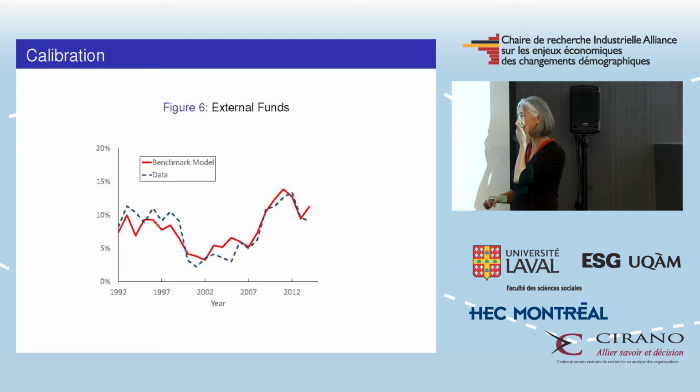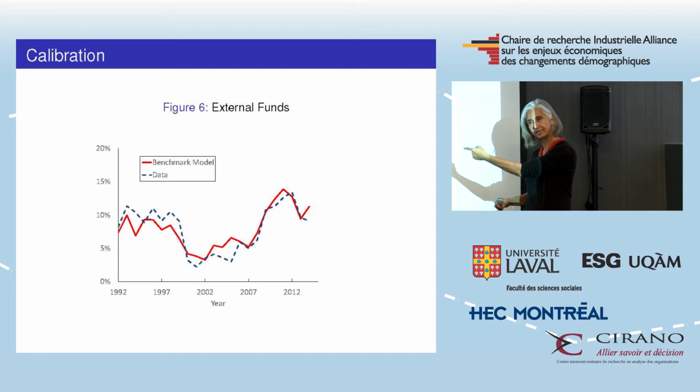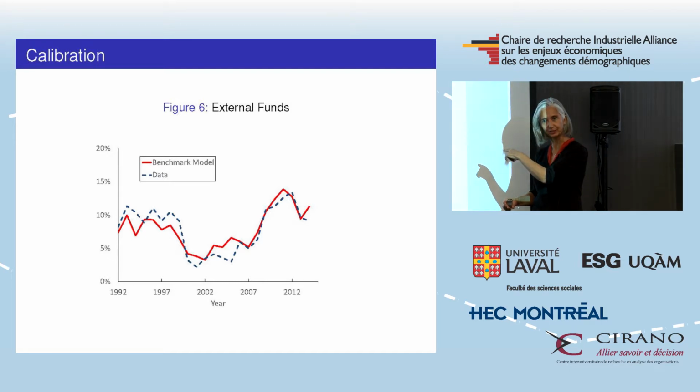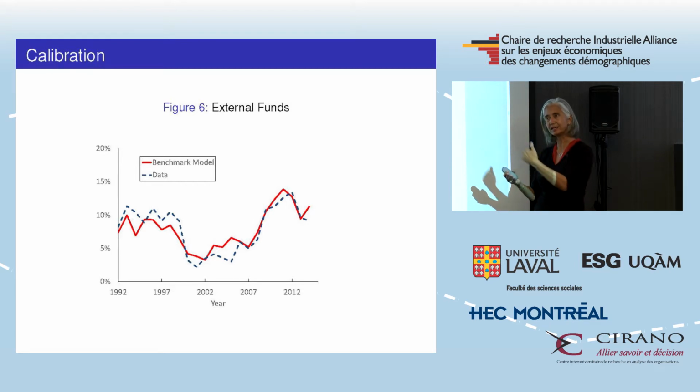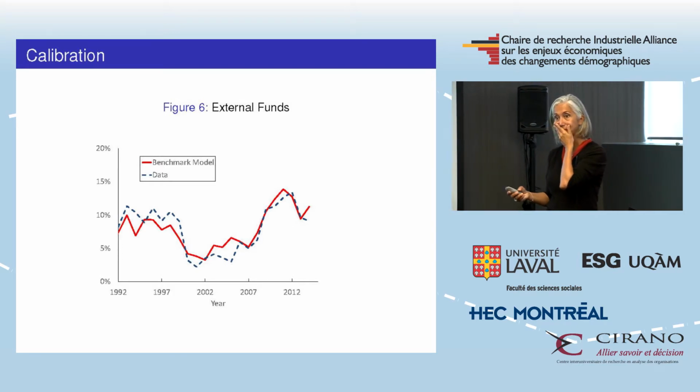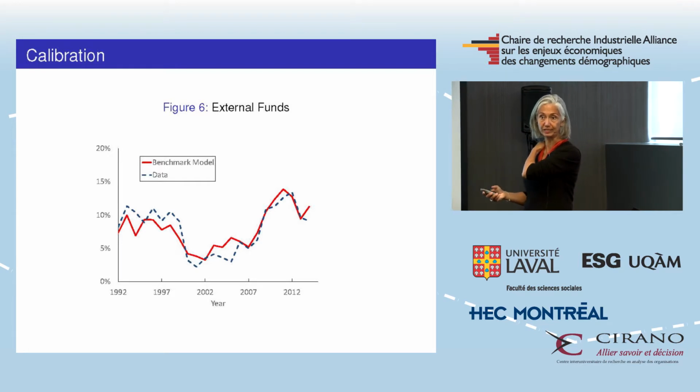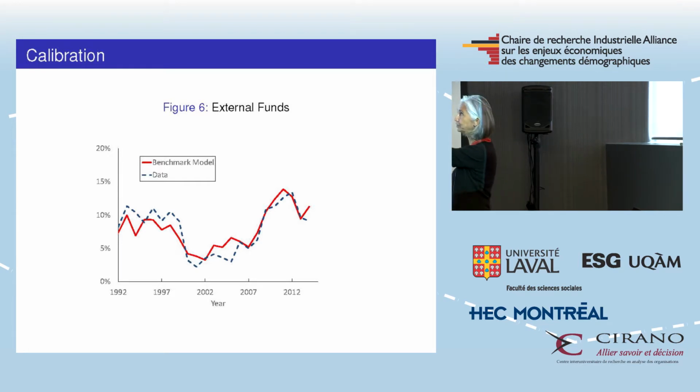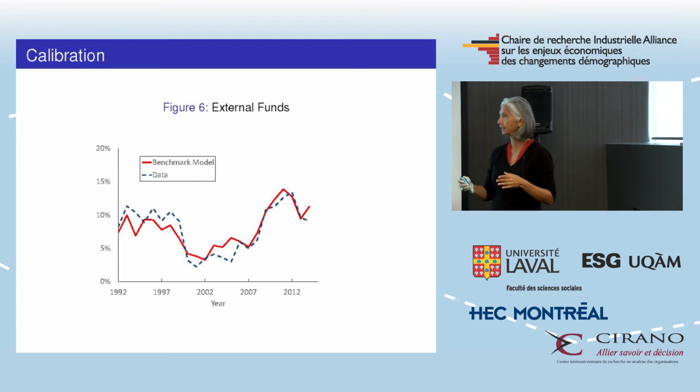And why doesn't it match exactly? I think there's a reason, but I can't tell you right now. But then we're going to look at investment. I mean, we could have done the opposite. I think that showing the model is good to see what you didn't target. Say, look, this is. Oh yeah. I'm going to show you investment and everything. Of course, this is still under calibration, basically.